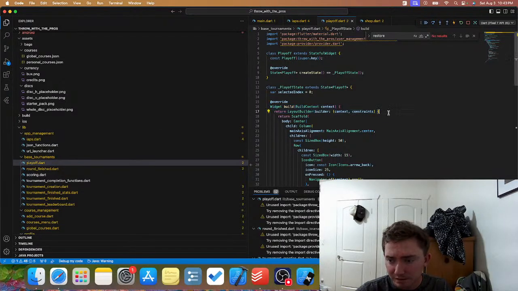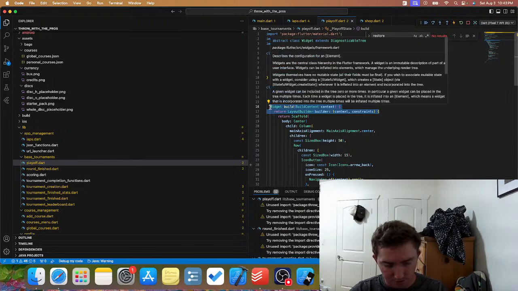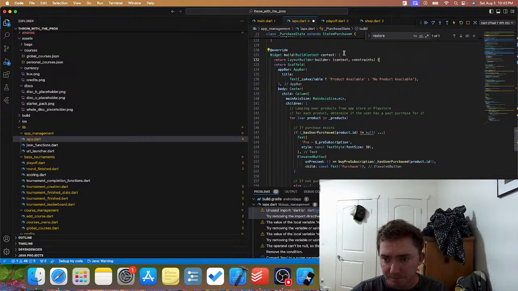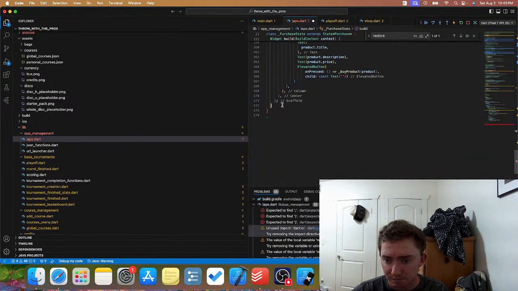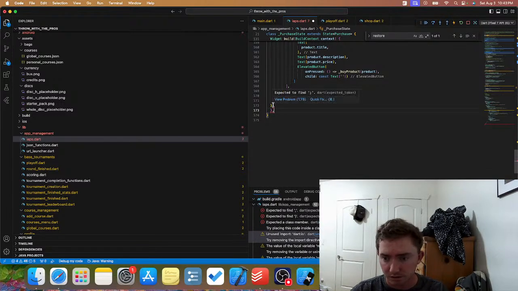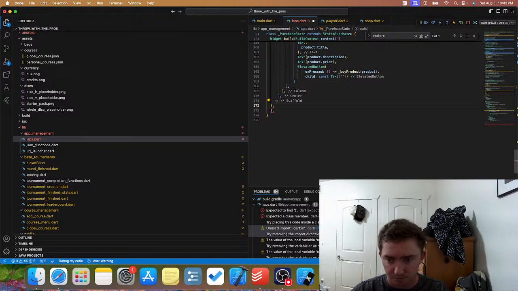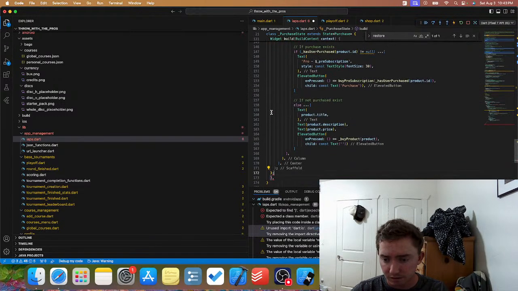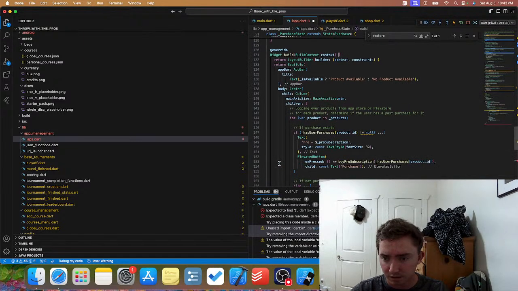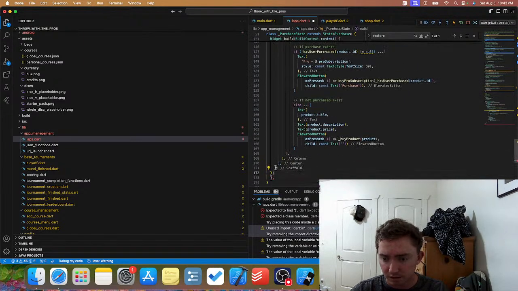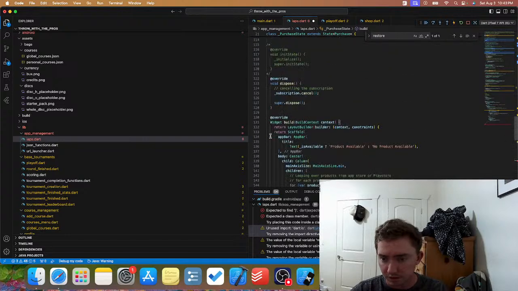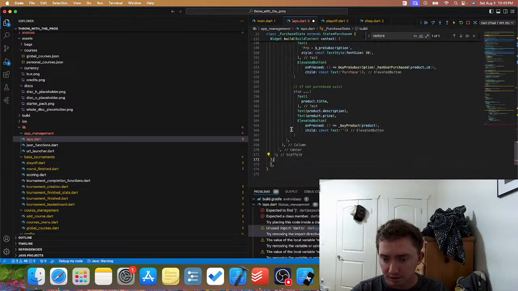Layout builder, maybe? Does this help? If I just throw this in there instead? And then we do a little... this. This is center. And this is scaffold. And then I have this and that.